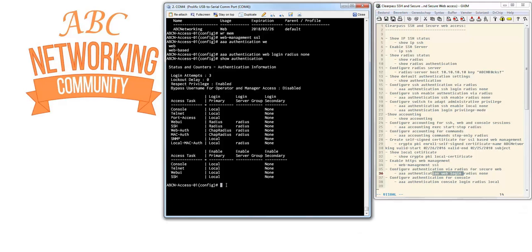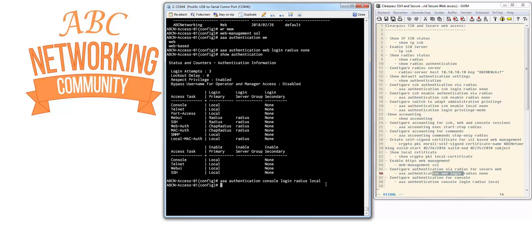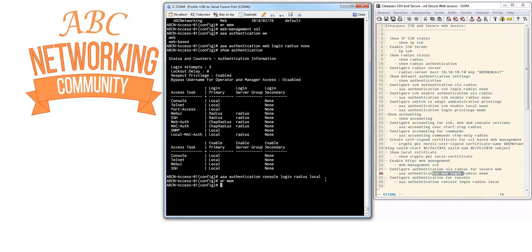And the next step we're going to do is we also want to make sure we got secure access to the console. In order to do that for the console authentication, you don't want to be locked out on this console. So that's why we do radius and then we also do local as fallback. So as you can see, for SSH we have radius and local none, because I don't want to have a fallback for them because I'm going to create a redundant server group. But for console I always want to make sure I can get access to that, and we will have a look how that works. But let's first save this.